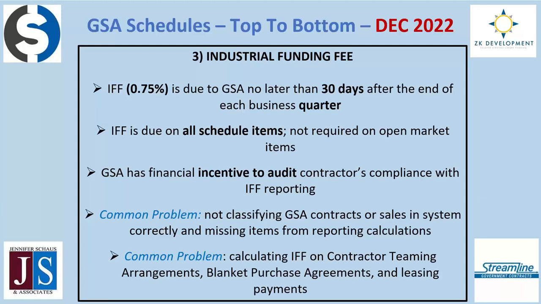And then something that I see often is that GSA contracts are not clearly identified in companies' accounting systems. So GSA should be set up as the customer, even if the end customer is NIH. If it's on the GSA schedule, you want to set it up so that you can run reports and it's clear, and you're not going to miss anything. You're going to have all of your contracts that are based on the GSA schedule. So I can't emphasize that enough.